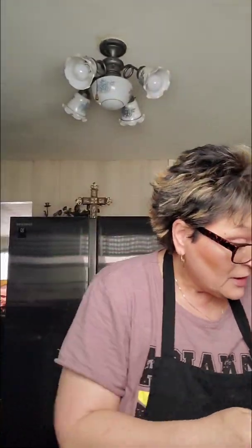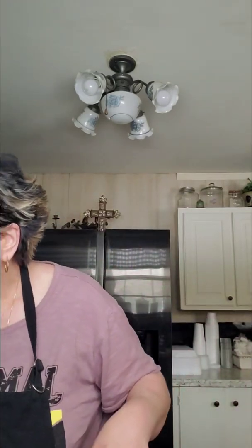Y'all, if I was to turn my camera around, y'all would see my baby Lulu out there in the yard. She knows when I'm in this kitchen, and she knows when I'm cooking. Let me turn this camera around and see if y'all are out there. Y'all see her out there? She's looking this way at me. Bless her heart. She knows I'm in this kitchen. But I don't let her be in the house when I'm cooking, because you're not supposed to have animals in the kitchen when you're cooking.